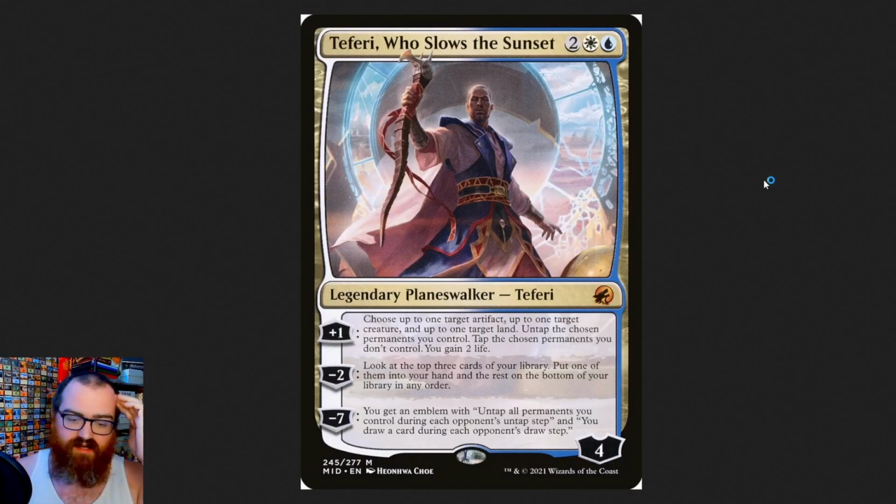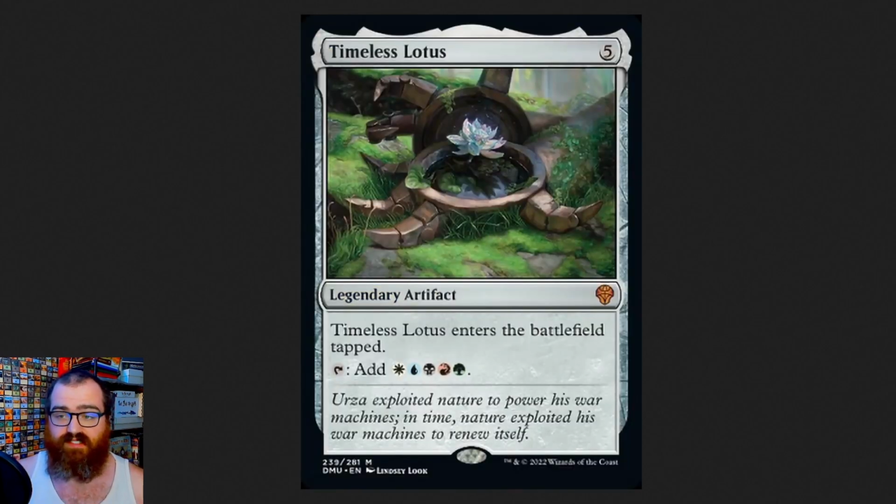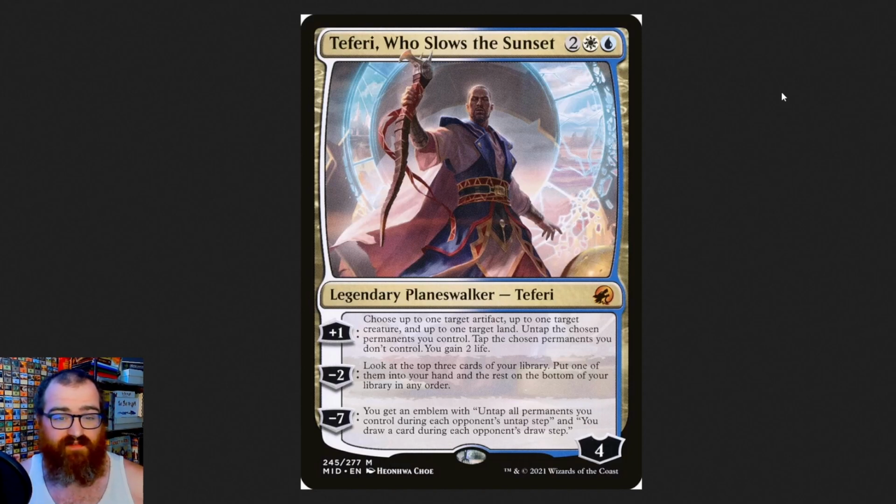And with this card, you can play it on turn 4, then on turn 5 cast Timeless Lotus and untap it with Teferi, Who Slows the Sunset. And that might be a good enough use of it with the cards we see now. I'm not entirely sure that that is something we're going to want to do with our mana and that we'll have time to do in standard. We don't know.